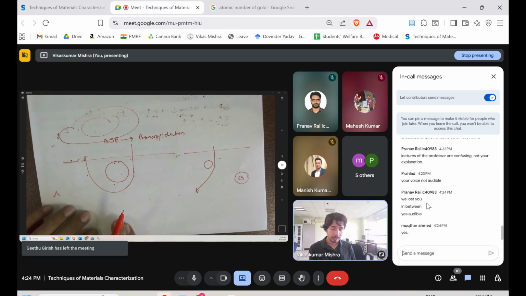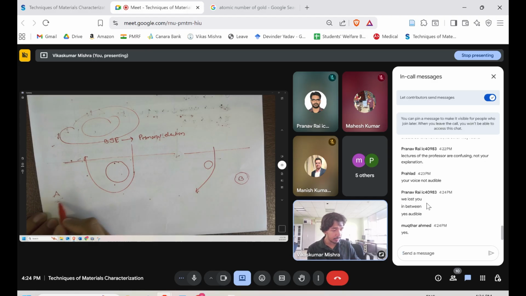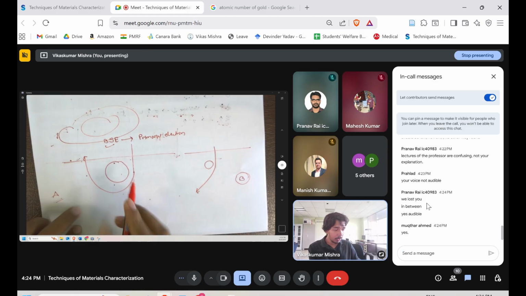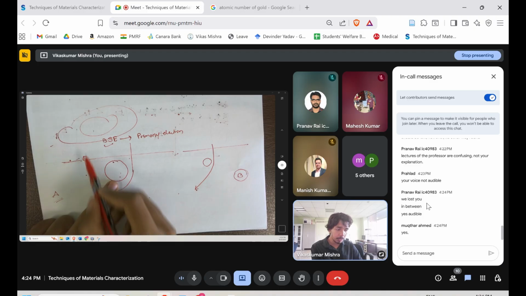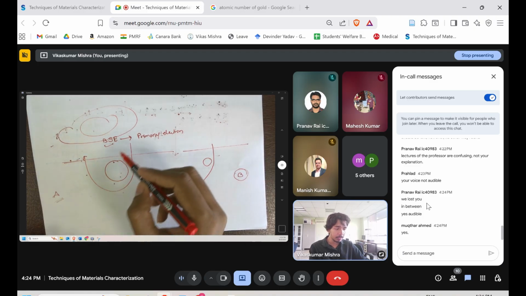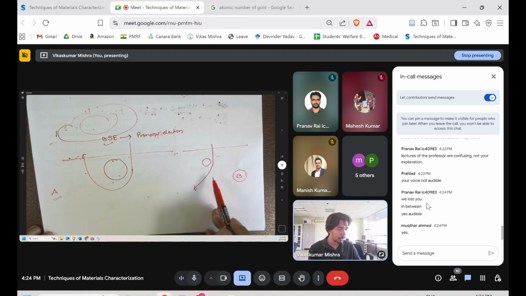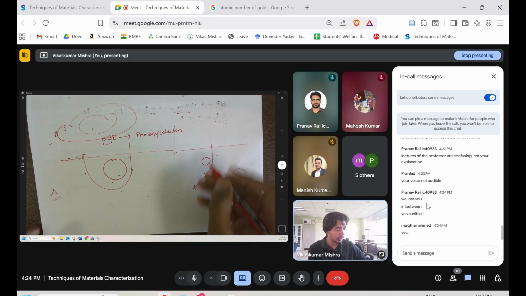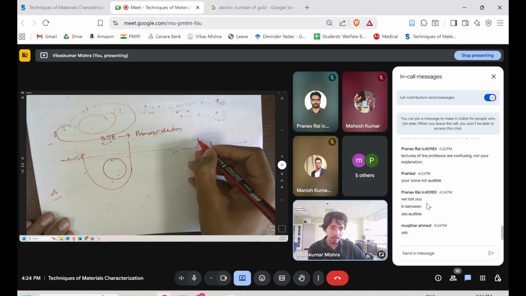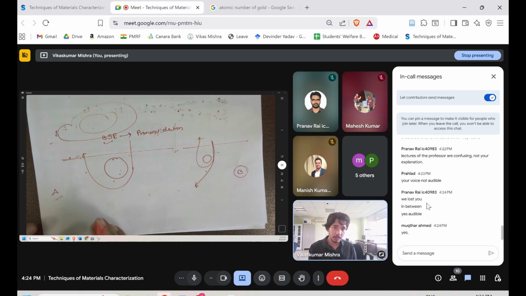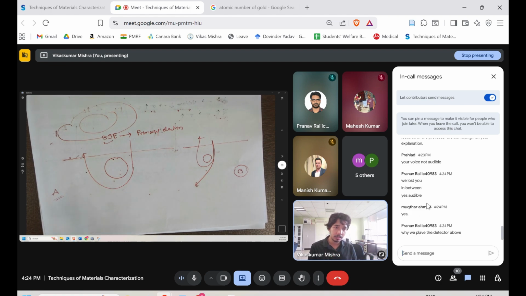Yeah. So in case 1, we will get the BSE signal easily. So higher Z atoms appear brighter because they will give more BSE signal compared to the lower Z atoms. Lower Z atoms will not be able to deflect to a very large extent. Very few electrons will be the only ones which will be able to deflect. So this is the reason why we are getting more signal, more brightness, and why we place the detector above.